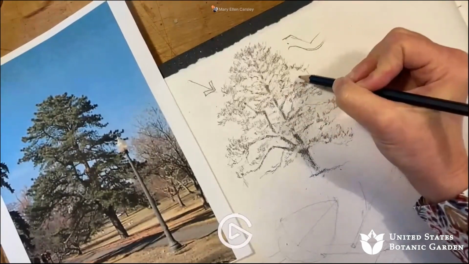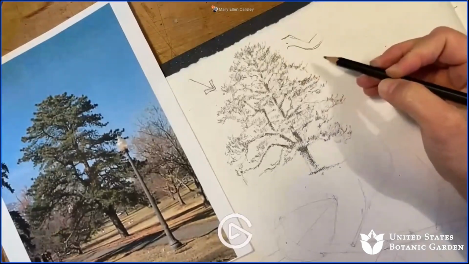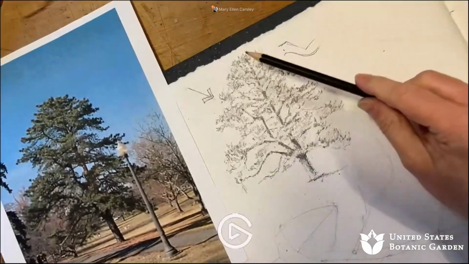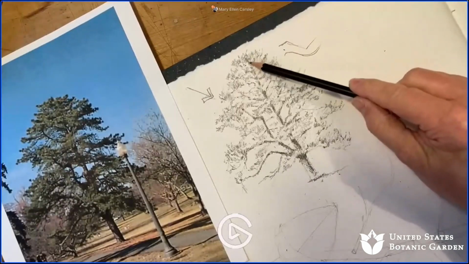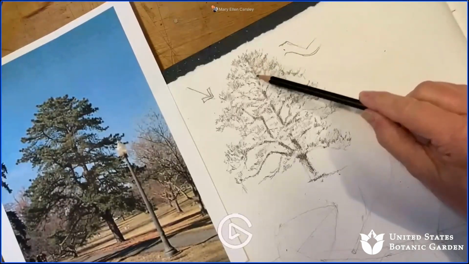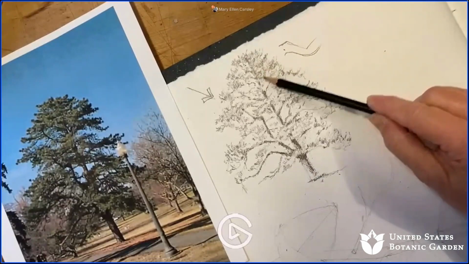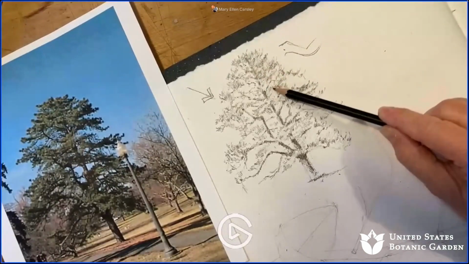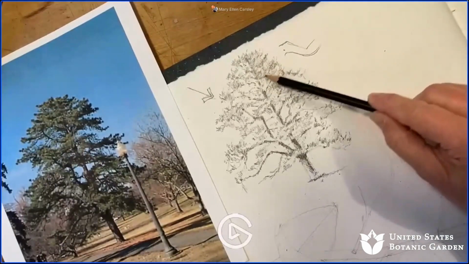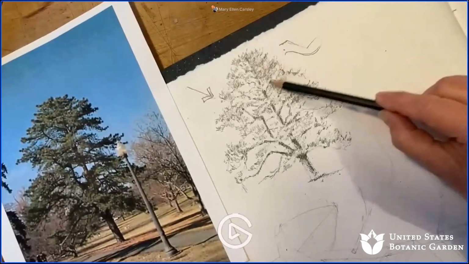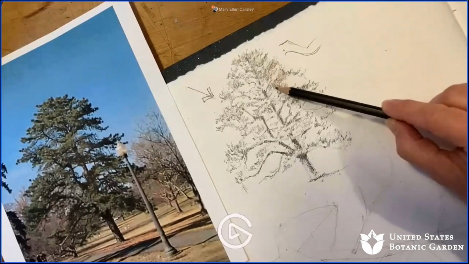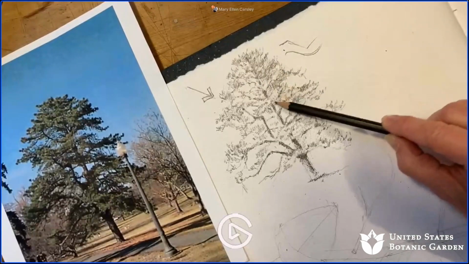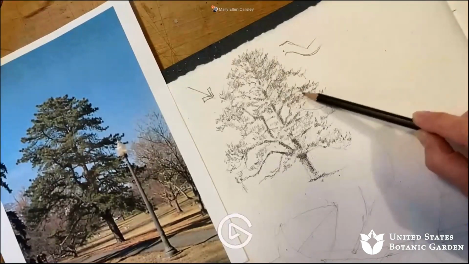And now I'm going to go through and I think I'm going to darken down some of these areas just a little more. I'm going to get a little bolder now. What I'm doing is taking the areas that I've already said, yep, that needs to be a dark area there, and I'm just reinforcing them.